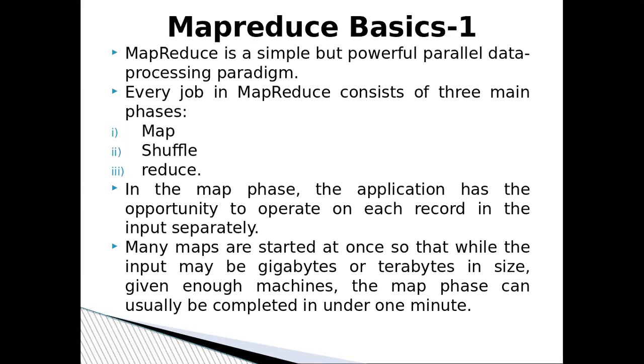So in the map phase, the application can operate on each record in your input. Whatever input is there which needs to be processed, the map phase can access each record in the input separately. So for that we need to start multiple maps, and they can finish the map phase in under 1 minute.